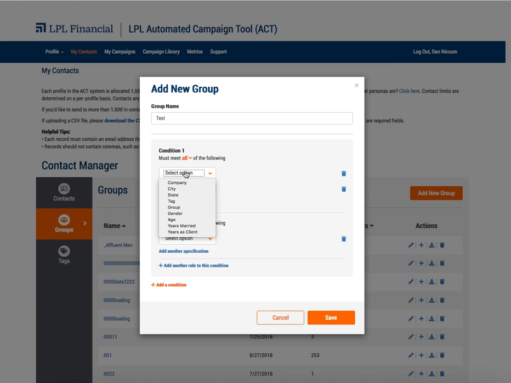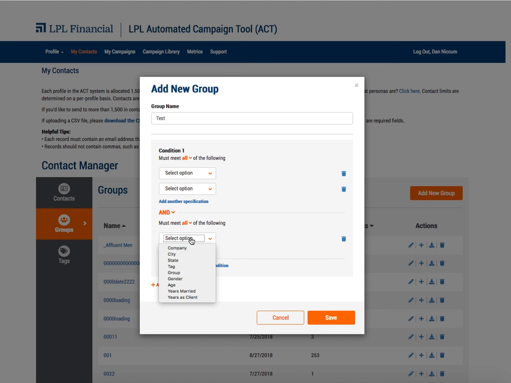What I have found to be the most helpful, and again, this is just how my brain works, is I actually create groups based on tags that I've created. You can do it in the reverse order, whichever is fine. And then, of course, you've got this as well, must meet all of, so just be very clear as you're reading. So you've got all, any. So again, you can get super granular when you're creating these groups and tags, and I just recommend that you take some time to play around with it because it's pretty cool at just how segmented you can get.